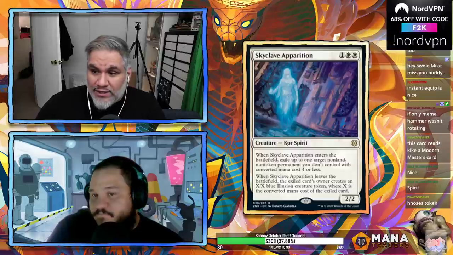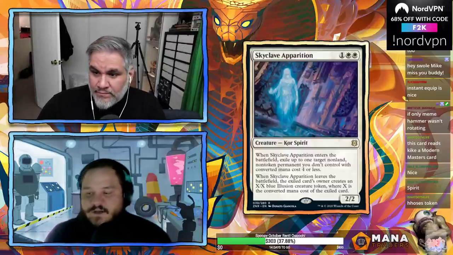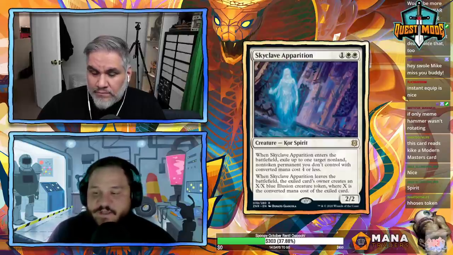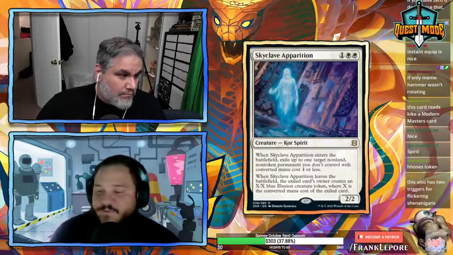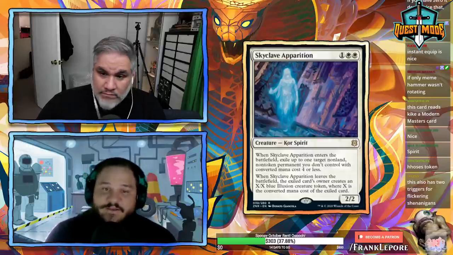Four or less, not three or less. Yeah, this card actually, if anything, well, I guess I can't say it's better because it costs three, but I think this is just better than Baffling End, because they can only get a 1/1. They can only get a 2/2 back. You can also deal with a 4-mana permanent. Yeah, this card's great.